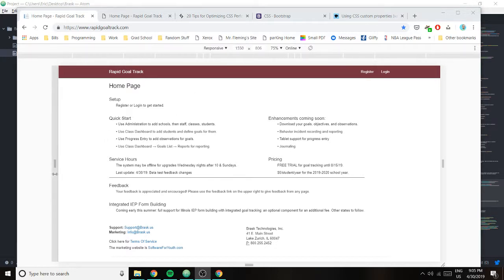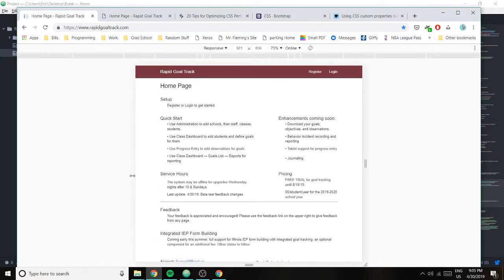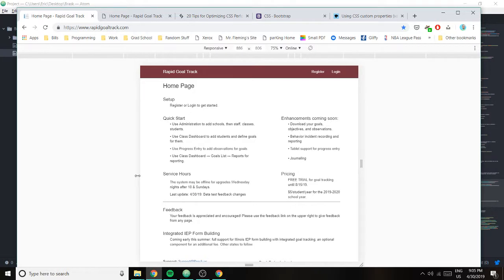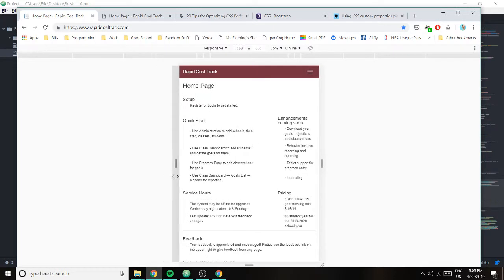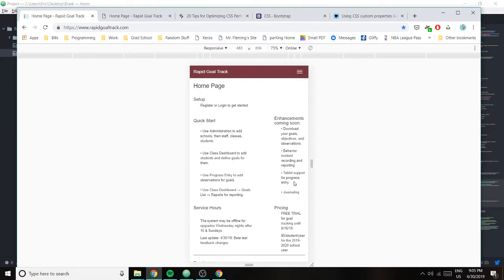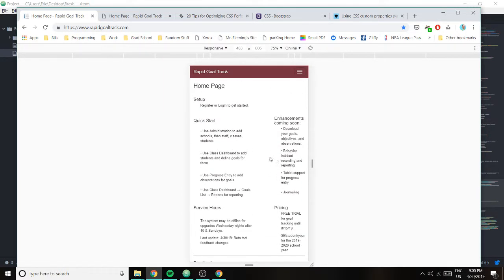But you will notice that as the device shrinks, so right now we're getting into the iPad range, it still looks fine, but then we get smaller and smaller under the iPad range, so now we're talking about phone range, and it becomes a little bit awkward to read. And if we go even smaller down to smaller phones, we can see that the appearance of it is a little bit distracting. And there's some quick fixes that we can do to make that happen.